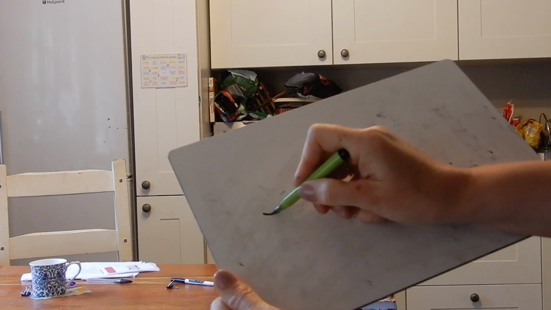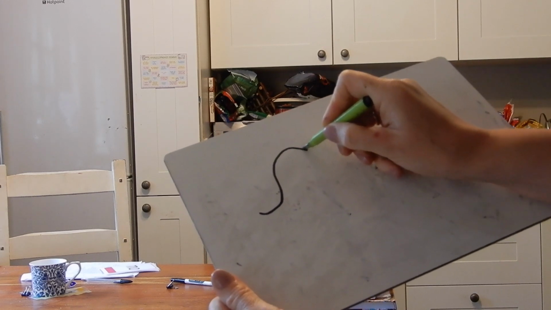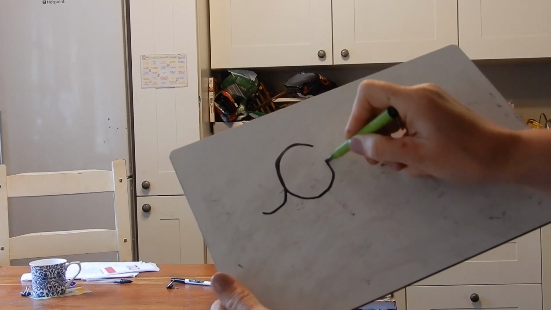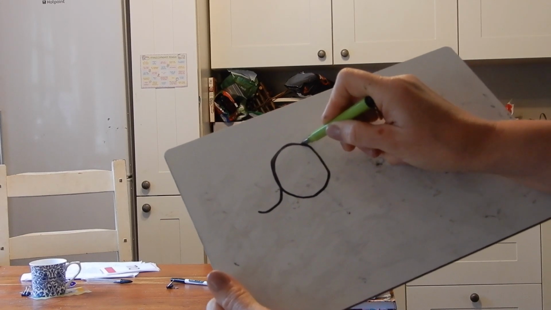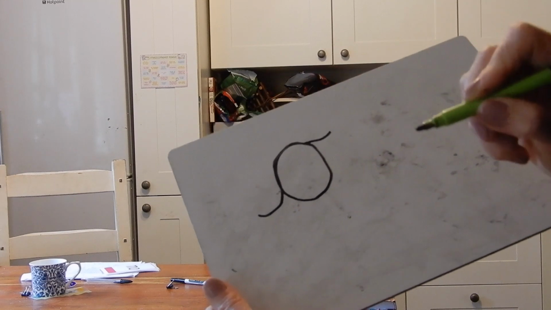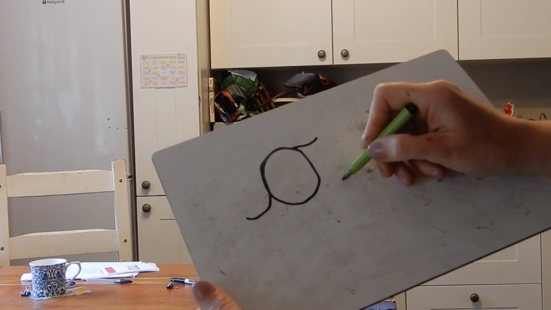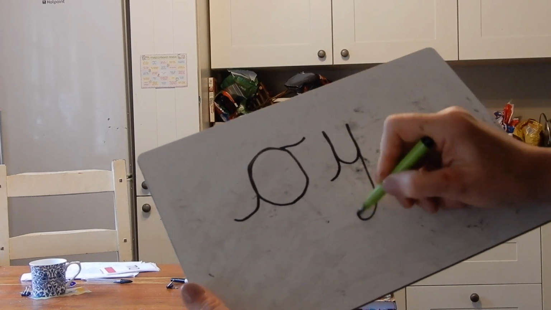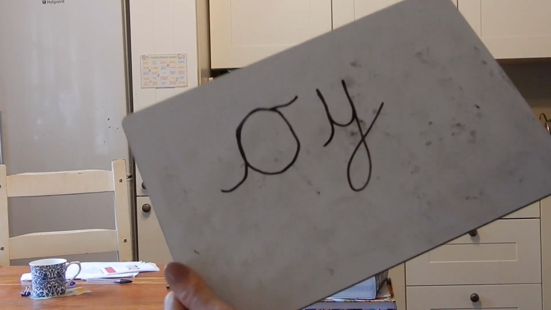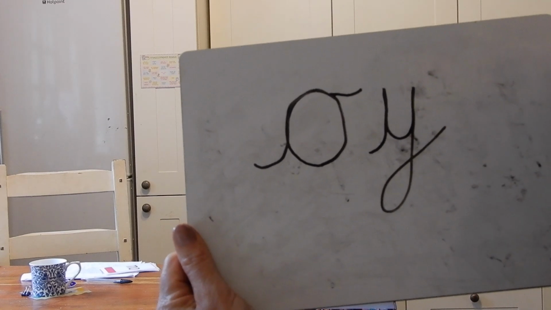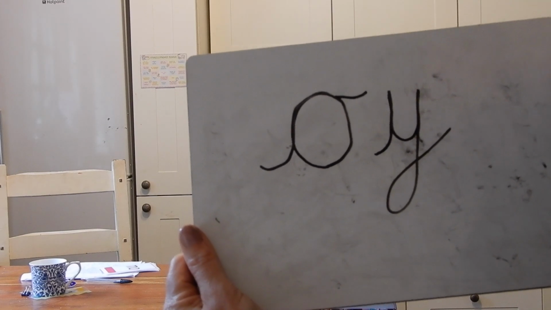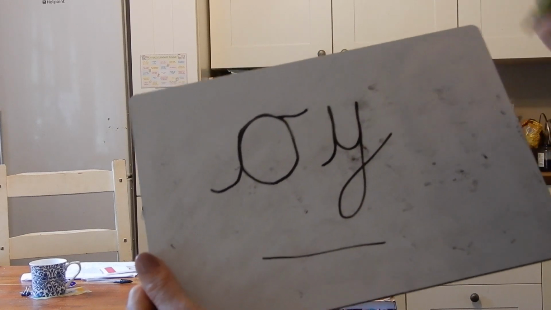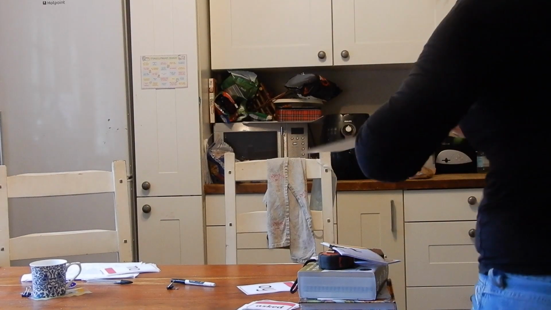So I'm going to cursively whoosh up to the top. Then I'm going to come back round. Look, it's like a curly c. But then I'm going to go and meet up to make a circle. And then from the top, a little arm's going to come out like it's reaching out for the next letter. Then for my cursive, yeah, I whoosh up, big smiley mouth, down and loop through for my oy sound. So there it is, an o followed by a y for the oy sound. Okay, so that's your new one for today. Use it at the ends of words or the ends of syllables.